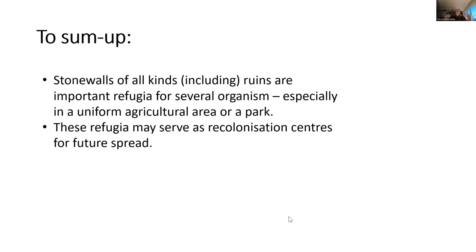How would recolonization take place? Organisms like insects, millipedes, woodlice, and spiders have wings and legs and can move and spread actively. But for snails and slugs, which have very limited active dispersal ability, they need other species as vectors — attaching themselves with their slime to the fur of mammals or the feathers of birds. This is a hazardous and uncertain way of spreading, and they must land in exactly the right habitat for it to succeed. Stone walls as refugia are especially important in agricultural areas.